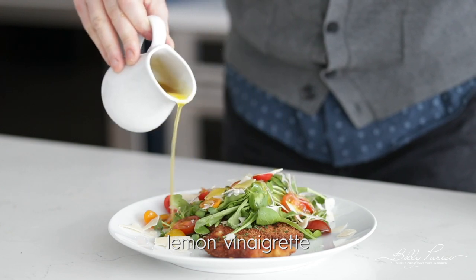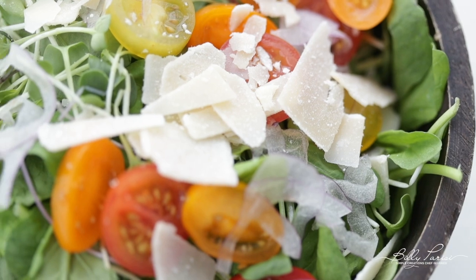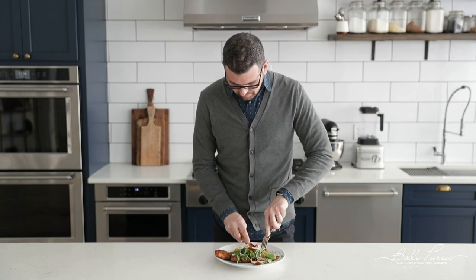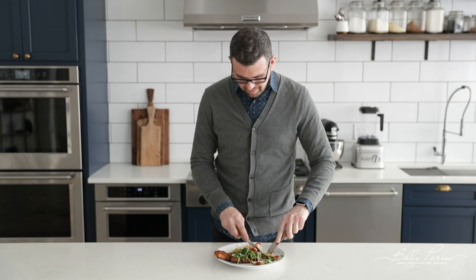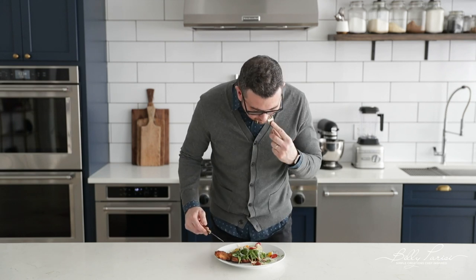Done. Let's try it out — you guys, this looks incredible, it smells amazing in here. My wife actually stopped by the studio and snagged one and said she loved it. Let's try it out, make sure it's good too. That is so good — perfectly seasoned, that light lemon vinaigrette. So good. Not wasting any more time — come back next week, you know the drill, I'm gonna have something sweet. See y'all later.